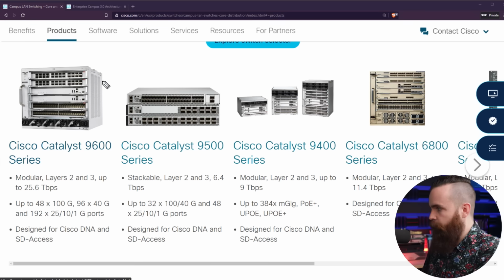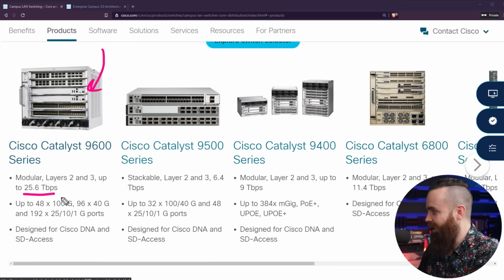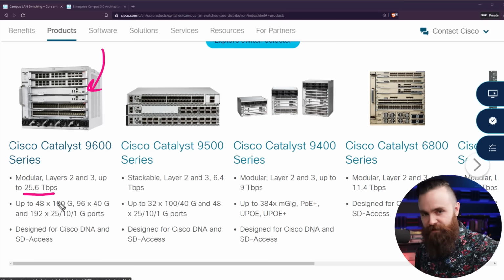This thing's a beast. They're modular, so you can just slide in extra little features and awesomeness. They've got redundant everything. And look at the available backplane or bandwidth it has, 25.6 terabits per second. It's pretty crazy. If you want to see one of these, actually, David Bombal and I went to Cisco headquarters in San Jose, and we got to talk with the guys who designed it. They walked us through it, so I've got a video below if you want to check that out. Actually, I'll play a clip right now.